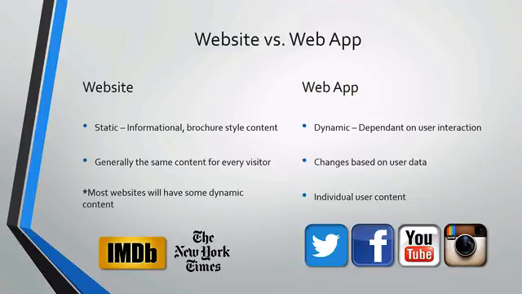So say beforehand, where a website for a museum may have had static information about opening hours, information about exhibits, it may now have an online store or a booking system for tours, something like that. So that's dynamic, that's web app style stuff. Websites are turning into web apps. Things are getting more functional.